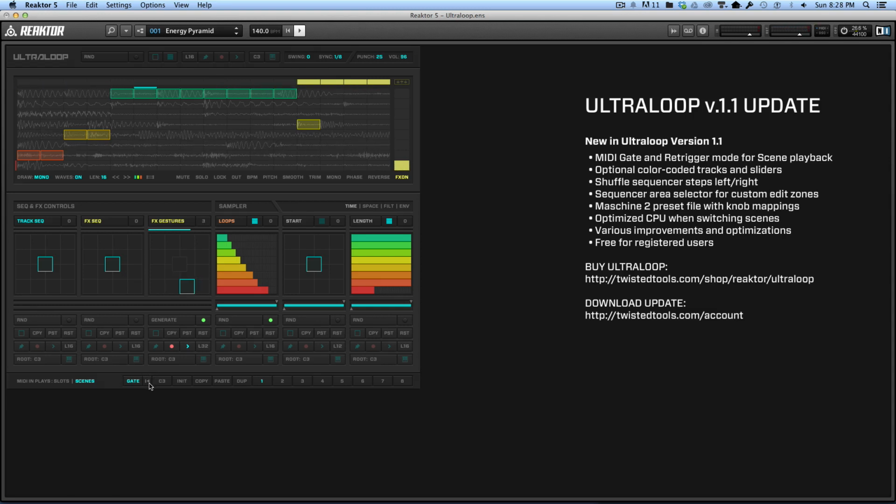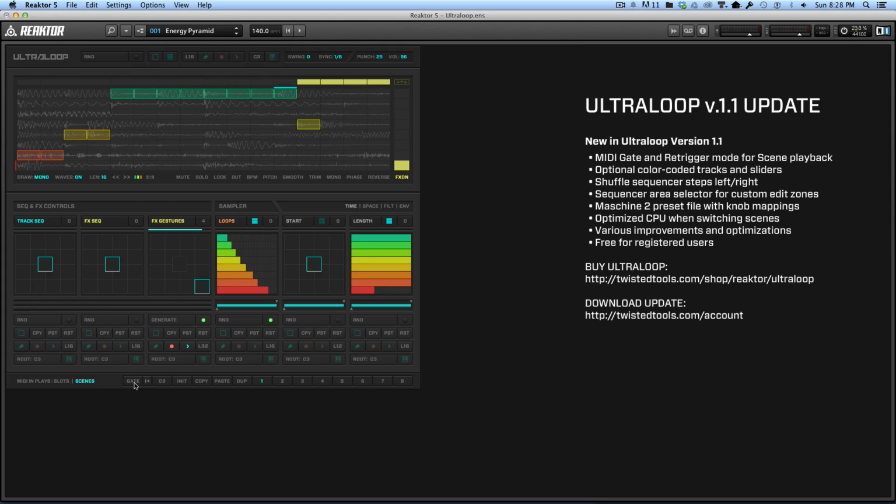Now, the retrigger option basically restarts the position of the sequence every time you play a MIDI note as well and gates the signal. So if I hit play, nothing happens. It's waiting for a gate. I play a gate. It restarts. I play a gate. It restarts. And this way I could do kind of fast restarts via MIDI. And that's a really cool, handy feature. If you turn those off, you get back to your standard mode where the sequences are always playing back.